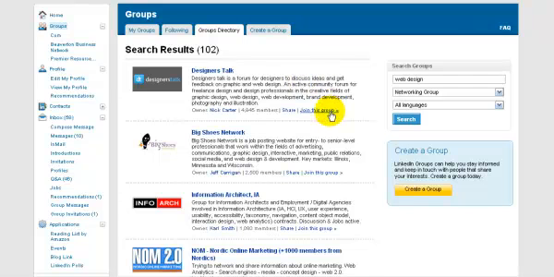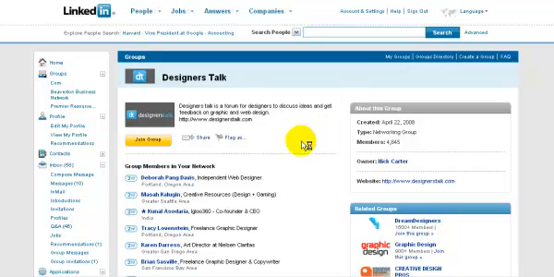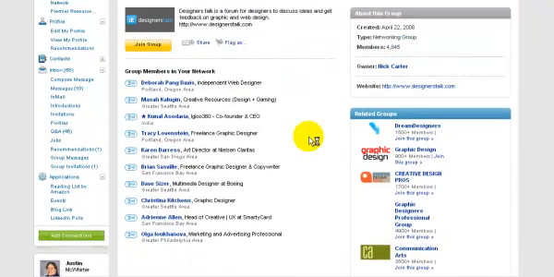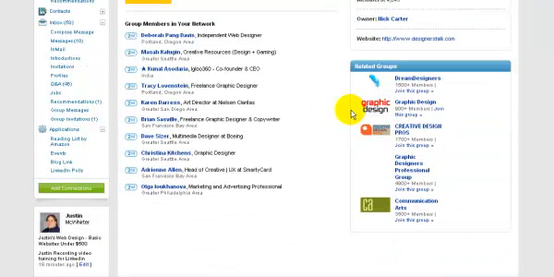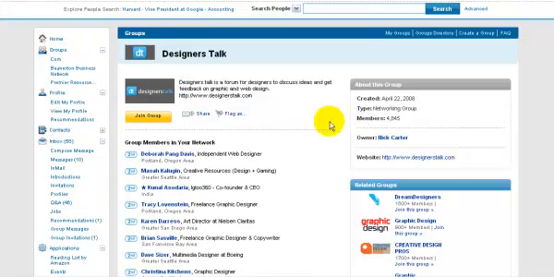You can either click Join Group from here, or you can click on it and see more about what the group is about. It doesn't show you all the extra stuff that I showed you because you have to be part of the group to see the discussion and stuff like that. But it shows you just an overview of the group. I'm going to go ahead and hit Join Group on this.